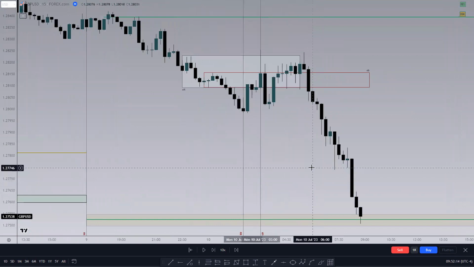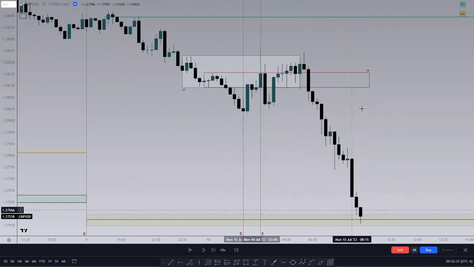So 6 a.m. New York time is the cutoff time. Price fails to actually take out the H1 BST or SST, giving us a confirmation of some sort of a setup. But what we can see is that in the New York session, so a New York trading session begins after 8 o'clock, price trades right into that imbalance as well as the H1 SST.